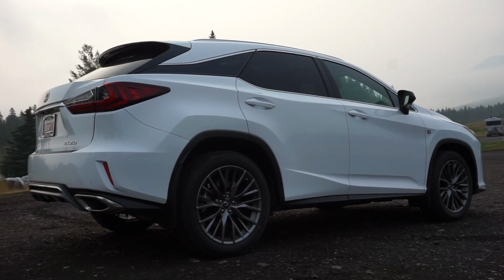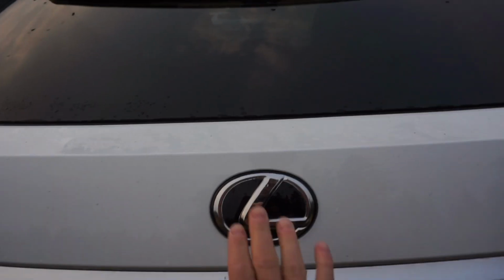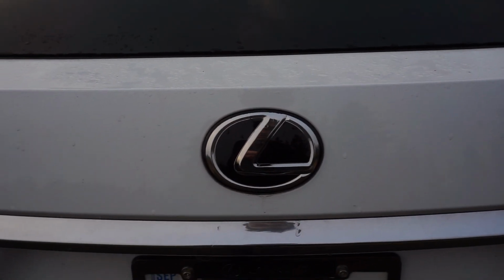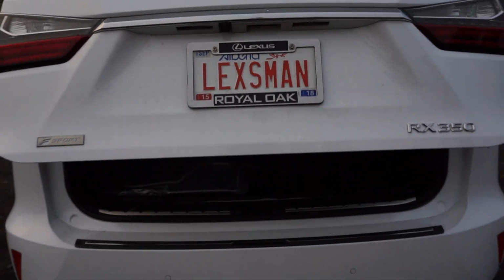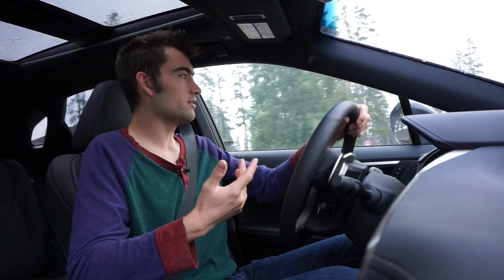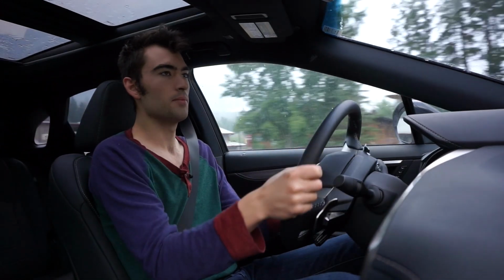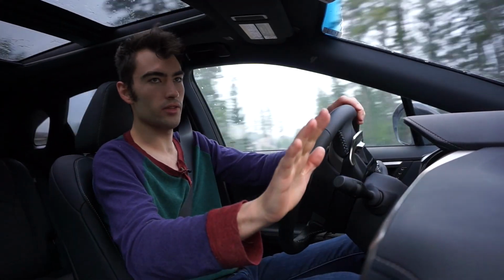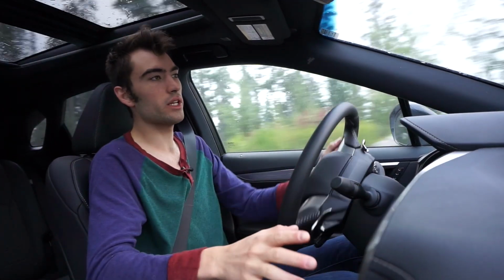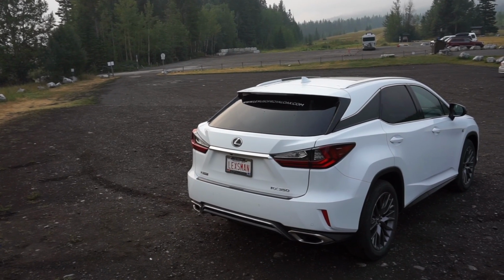Also, you have the Lexus touchless boot release, but it's a really weird system. You have to hover your hand over the Lexus badge, and then it will sense your hand is there, and then it will raise the boot. This definitely isn't as smart as, let's say, a kick to open feature you might find in some competitors' vehicles, because if you're going to raise and hover your hand over the Lexus badge, that means you're already capable of reaching the button underneath to open that power liftback.